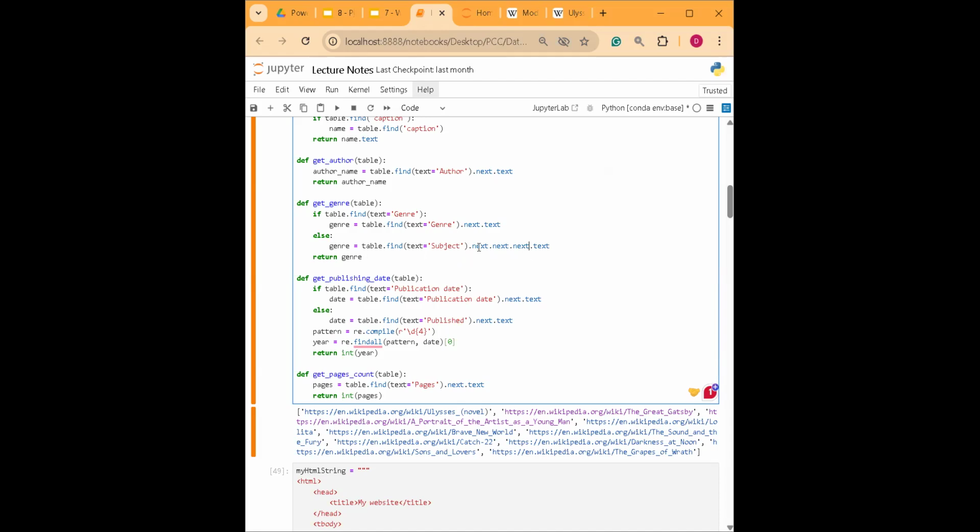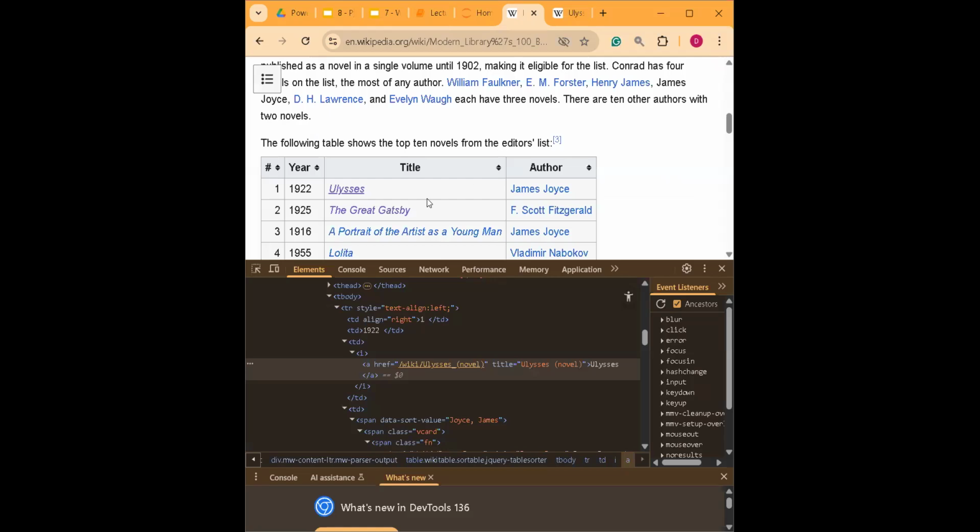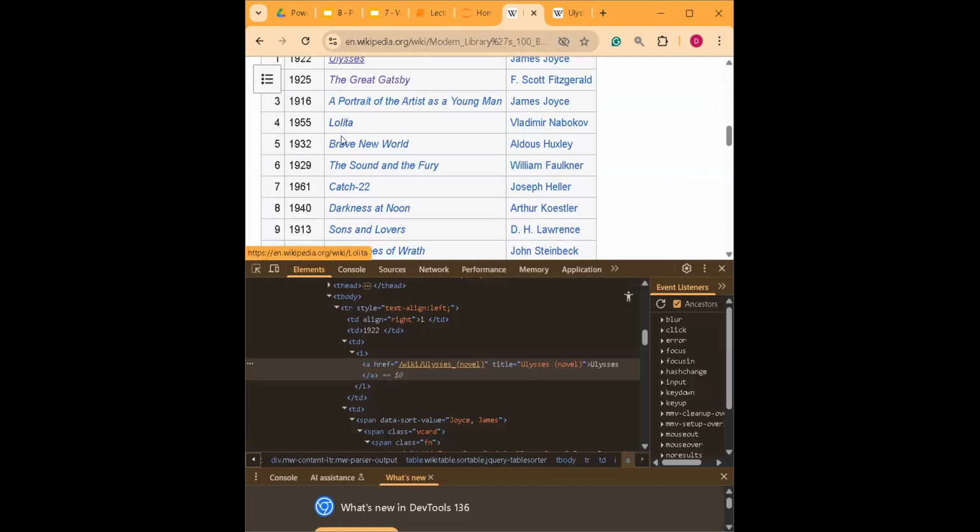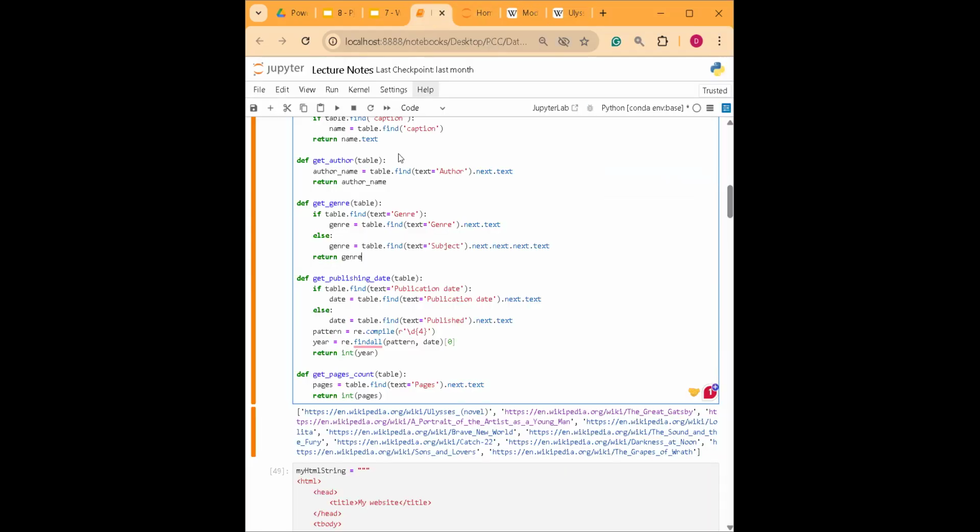So it's much further away, right? You can just imagine right now that it's three elements further away. It just so happens that in other books, if you were to actually look for each one, there will come a point where instead of genre, it will say subject.